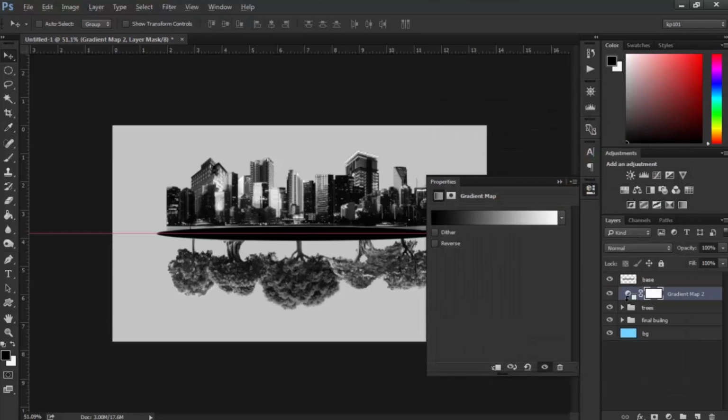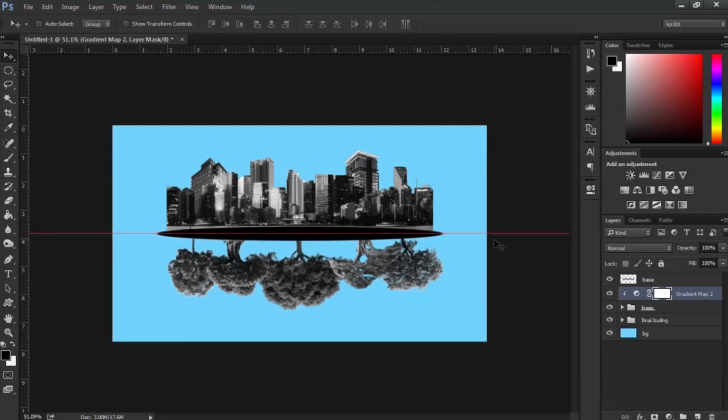Don't forget to hit Alt and apply that effect only to the trees, otherwise it would be all over the canvas. So yes, we have concentrated on only the trees. Now we need to add some effects, and I will add them right now. I don't want it to be that saturated, because desaturated.